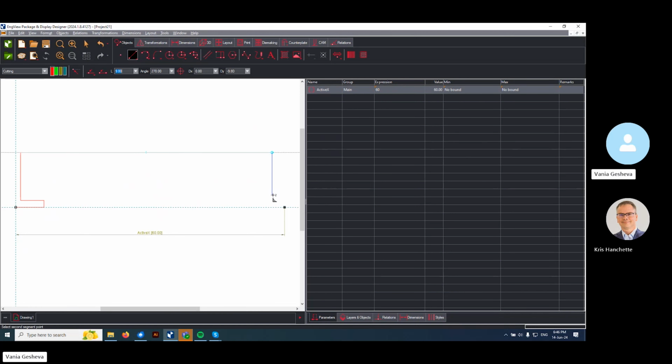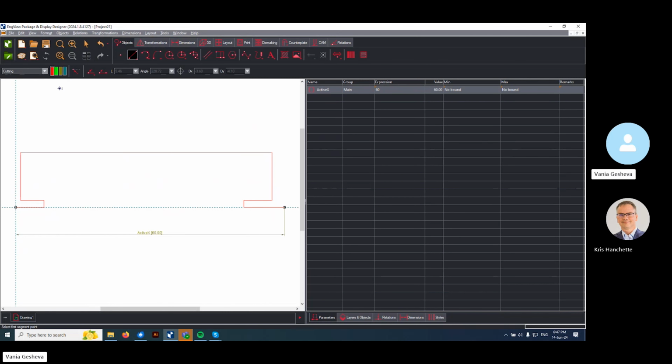Now I will take care this vertical line reaches my level, you see. Now when I'm drawing this horizontal line, the system will make a collinear relation between the right one and the left one. And later, we don't need to put two dimensions for these two slots. I will put only one dimension, and because of this collinear relation, the other will be repositioned automatically. This is another trick. Then perpendicular, and then let's go up to here, and we are ready.